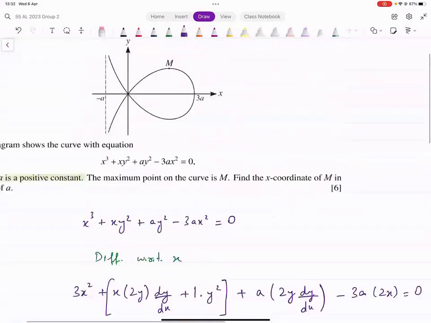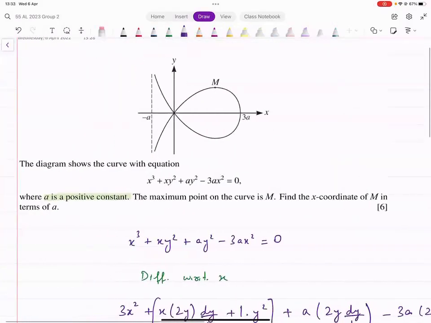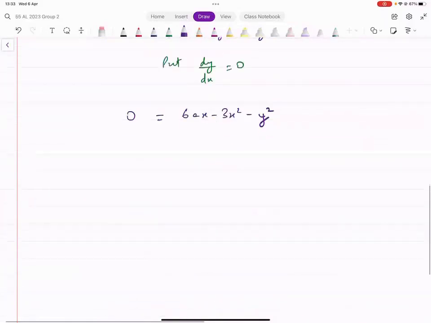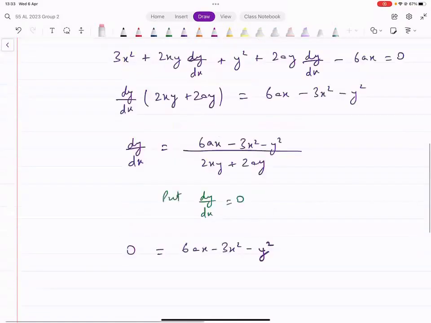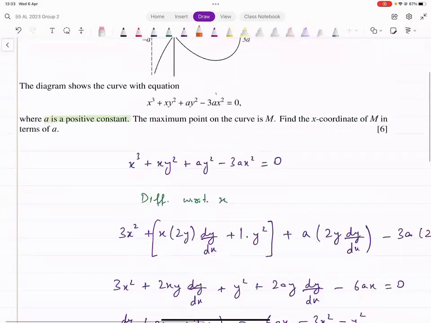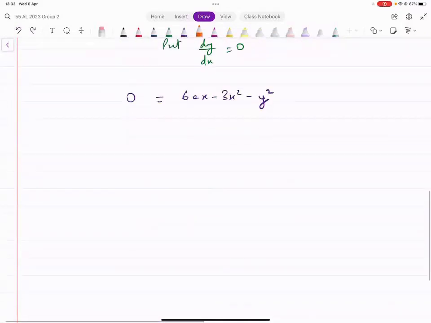Now the coordinates of m should satisfy this equation because यहाँ पे derivative 0 के equal है. But ये दो variables हैं x और y. एक equation से दो variables के values से नहीं निकाल सकते हम. Do we have another equation for x and y? We've got the original curve here. उसको भी satisfy करते हैं. ये दो equations हैं, इनको simultaneously solve कर लेंगे.